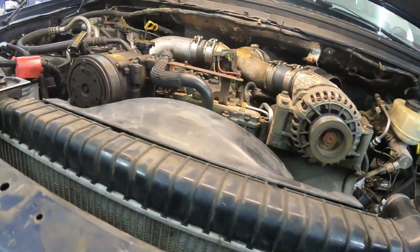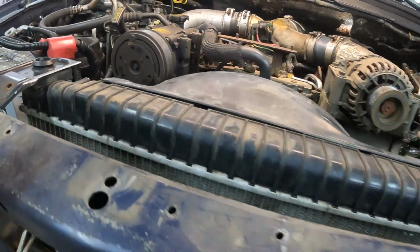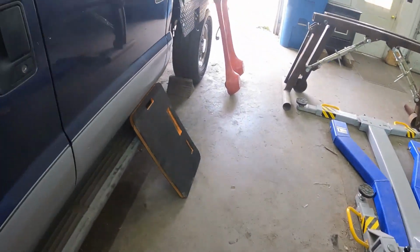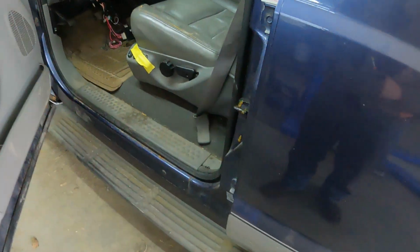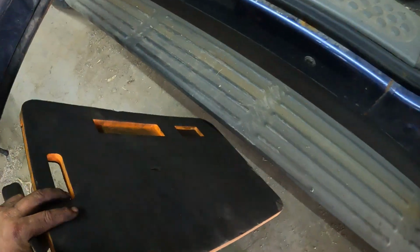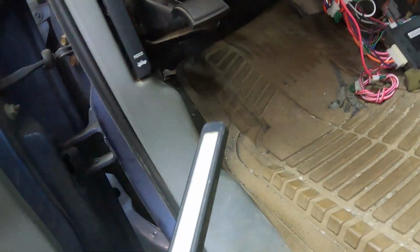So I got these cleaned off. So I'm going to splash a little bit of paint on there, screw it in place, and then I'll show you here on the inside what we got accomplished there. Better don't forget my knee pad. Save your knees, boys and girls.